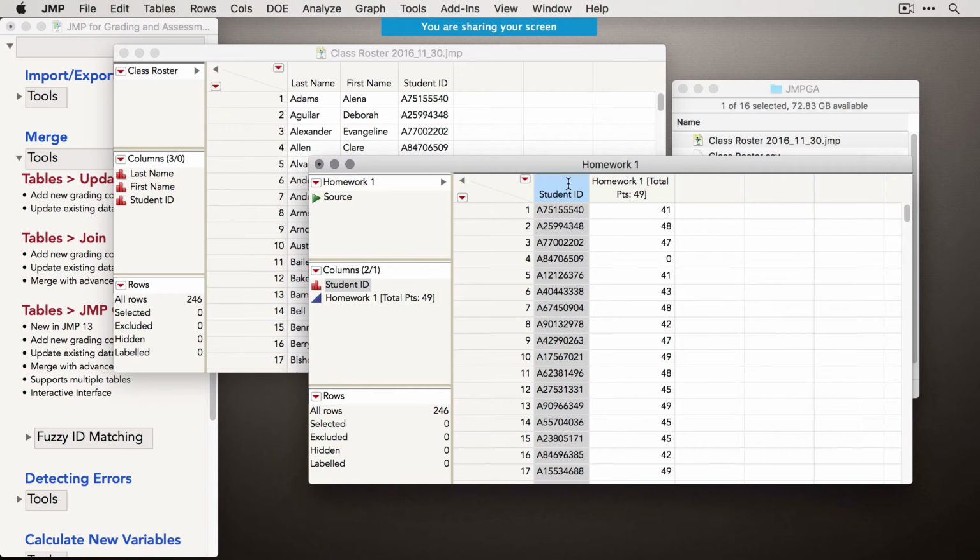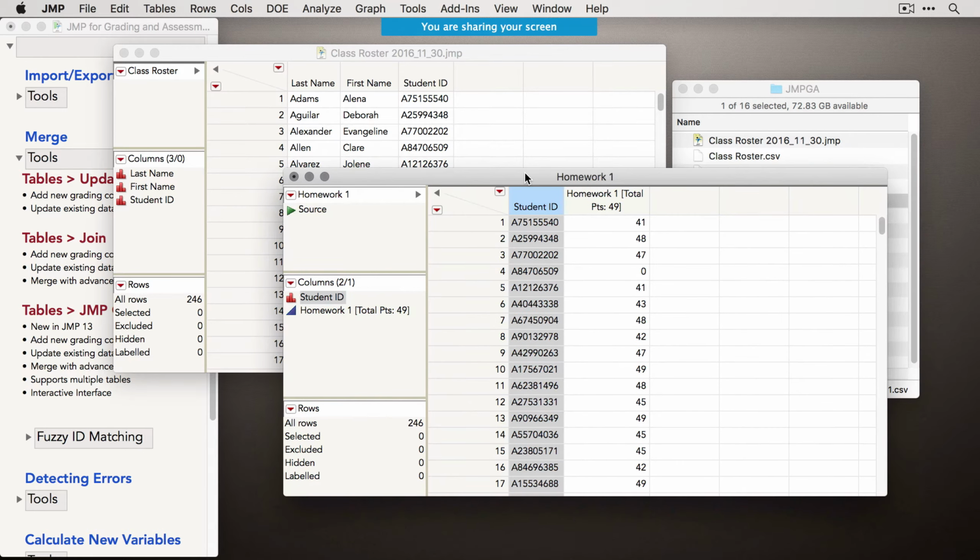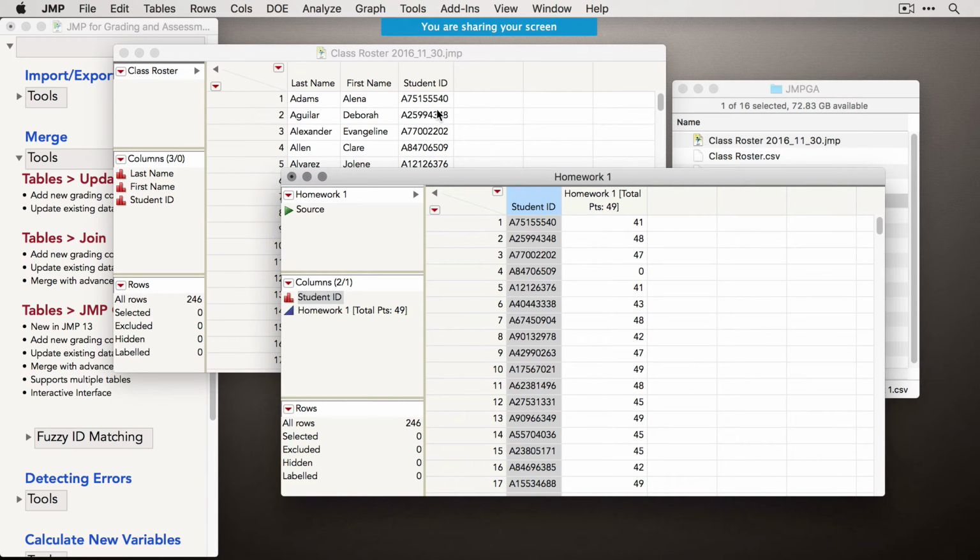Now the nice thing about having a linking or a matching column is that we don't need to worry about the row order. Now, oftentimes we really will have the rows in the same order. You'll notice they are in this case. But what if many students drop your course? So halfway through, you have a different number of rows even with the files you're adding. So having a linking or a matching column allows JMP to do the work of matching the rows and bringing in the new scores.